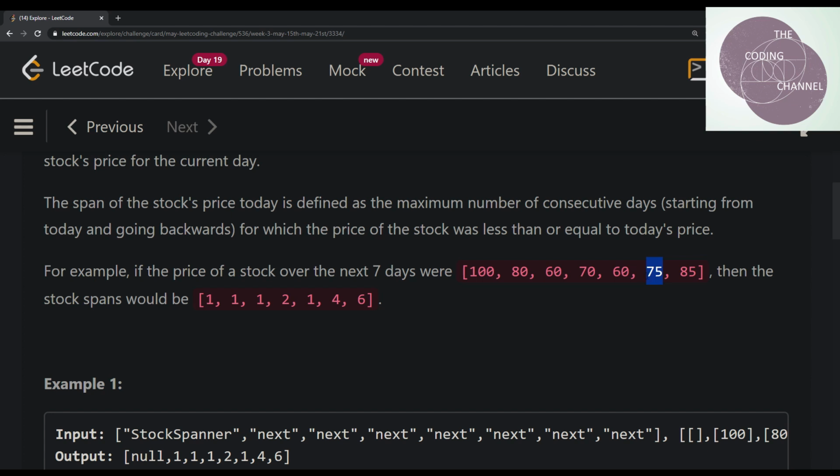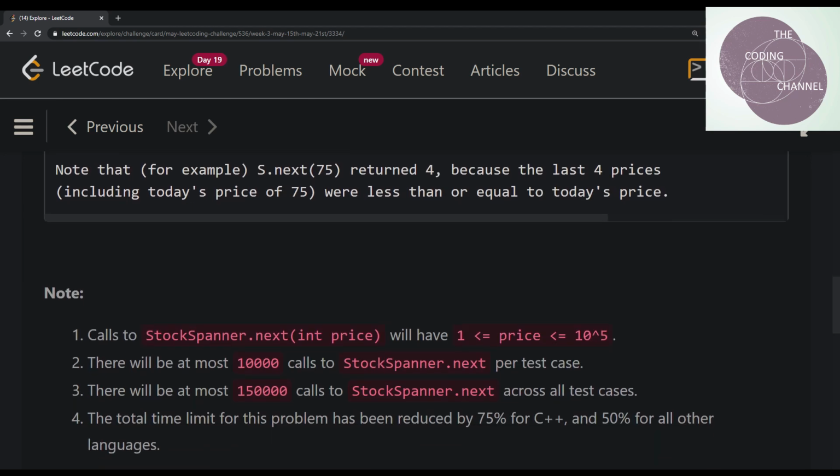Then you check the element preceding it, which is 60, so the counter value would be 2. Then you again check the preceding value. So basically we're maintaining an array, and we keep increasing the counter till we encounter a value which is greater than the current price, and we return the value of the counter.